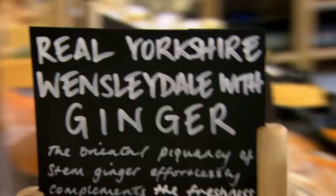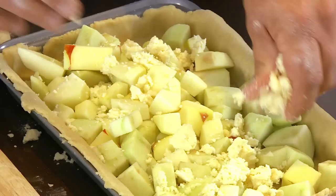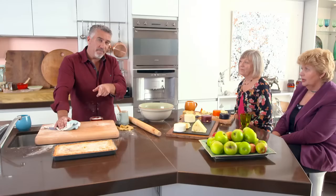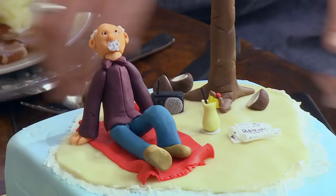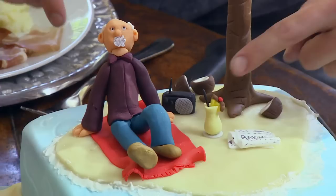Coming up later, I'm inspired to make an apple pie with a twist after visiting the home of Wensleydale cheese — it's delicious, it really is. That for me is a proper pie, that's an apple and Wensleydale pie. And I make a Madeira cake with a totally tropical feel, thanks to my pina colada flavouring and exotic decoration by cake designer Adam Cox — you've gone for the theme of the pina colada, so you're just chilling out on the beach.